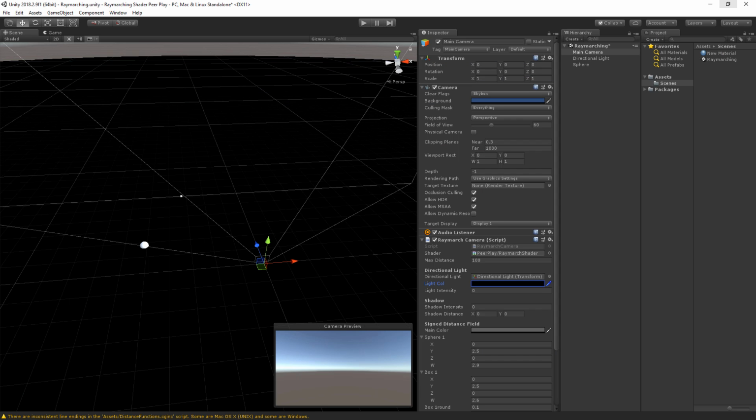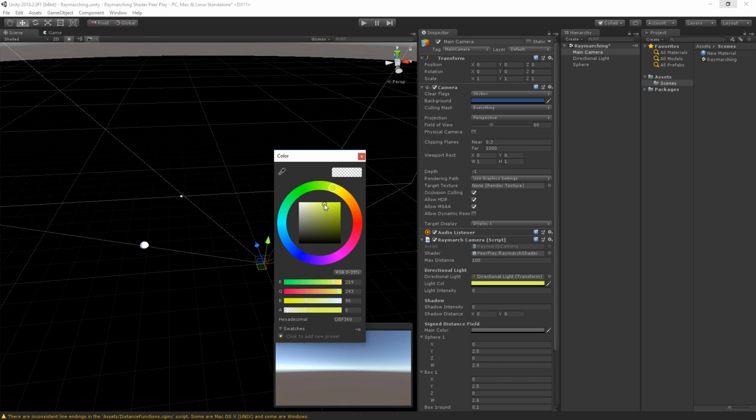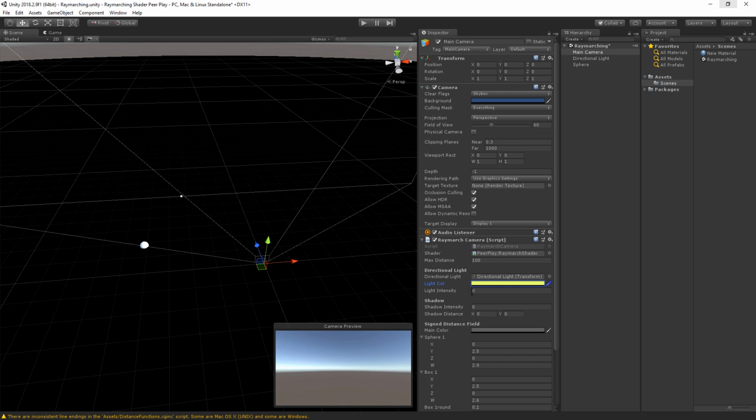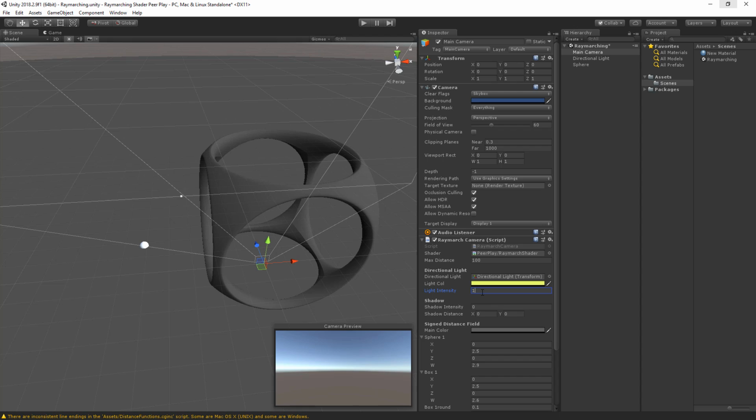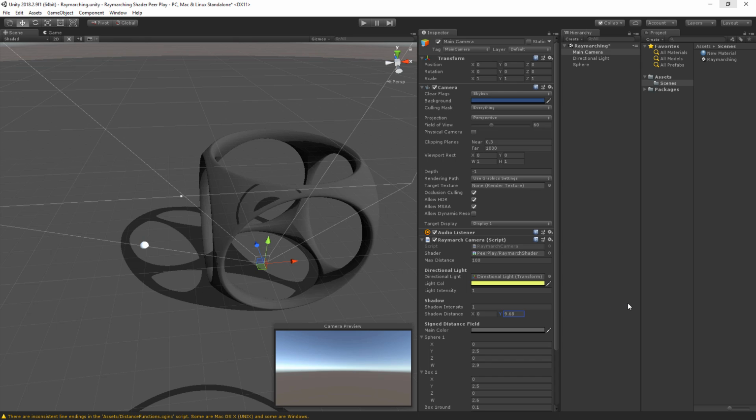Now back in Unity, everything is black because we still need to set all the variables. So let's change the light color to something like a little bit yellow. Light intensity to 1. There we go. Shadow intensity, let's set this to 1 as well. The minimum distance and the maximum distance, we need to increase that. And now we can see some shadow. And you should set the minimum shadow distance to something higher than 0, because otherwise you get these things here. So let's set it to 0.1.